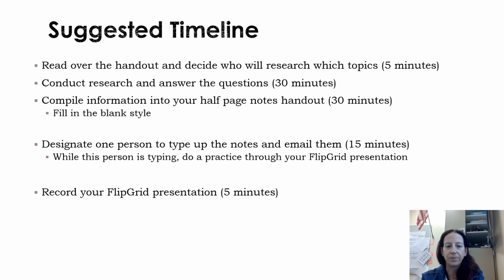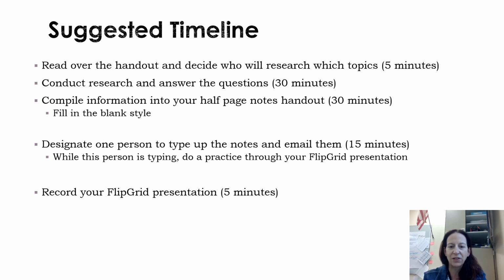And, okay, you might have some pictures and whatnot. All right, and then designate one person to type out those notes and get them emailed. If you're that person, make sure you do know who everyone's name is so that you're getting all that information in. While this person is typing, do a practice run through your Flipgrid presentation.